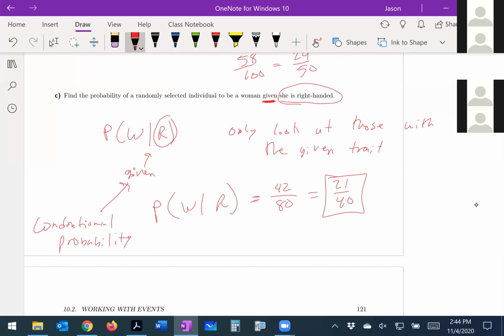Okay, it's called conditional probability because it's probability with a condition. It's a set condition. If I said, what's the probability of people being Republican given that they wear brown shoes? Well, what population am I looking at? I'm just looking at the people who wear brown shoes. Everyone who doesn't wear brown shoes, I couldn't care less about. Does that make sense? Whenever you have a given, it's basically, those are the only people I'm looking at.